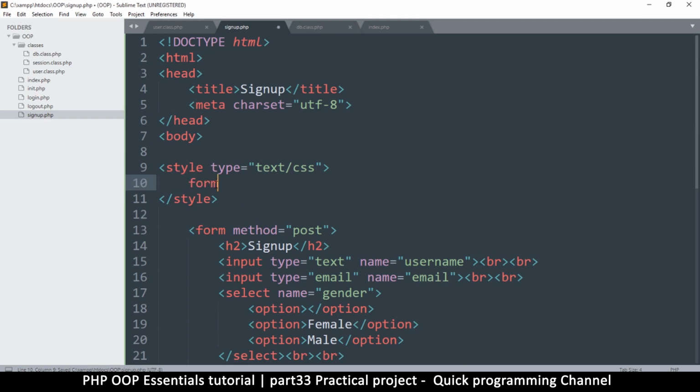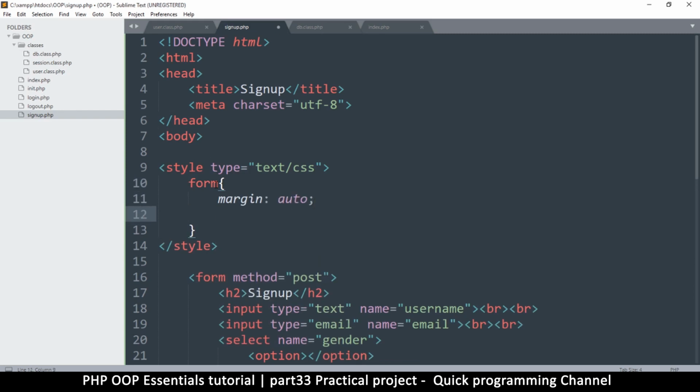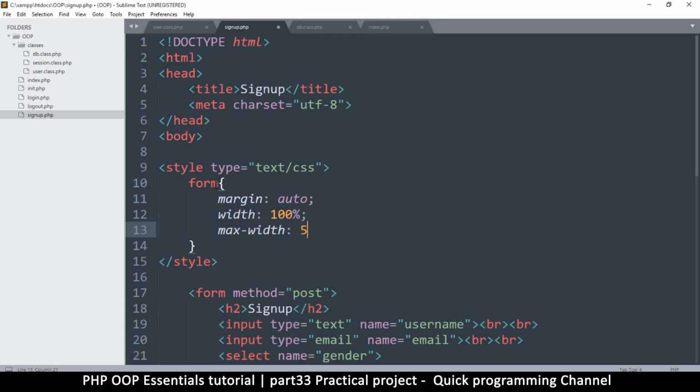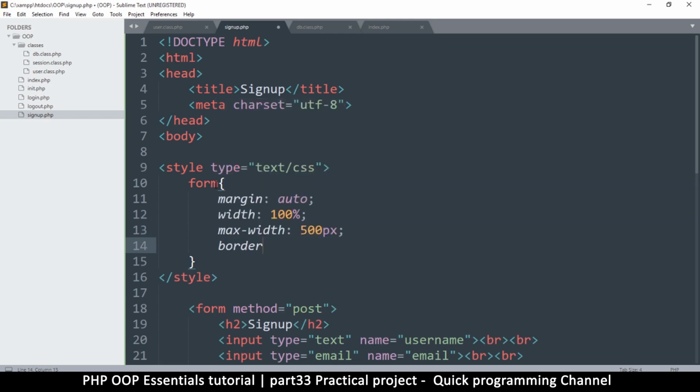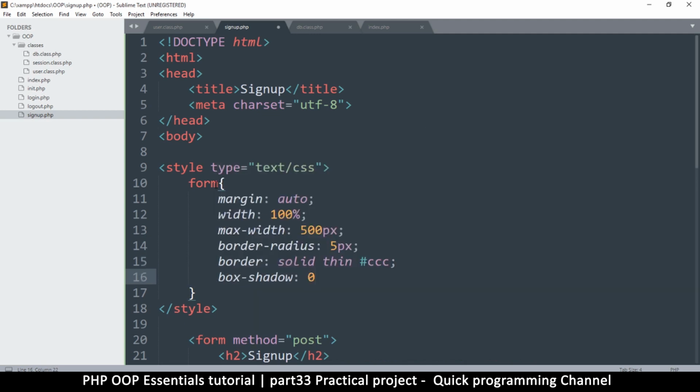So I'm going to put a style for form, and what I will do is I want margin auto so that it can go to the center. But for it to do that, I need to give it a fixed width, though I'll say 100%, which is not really a fixed width, but that will be subdued by the max width of 500 pixels. So that will work. And let me add just a slight border radius of 5 pixels, just rounded corners a little bit. And let me add a visible border as well, just border, not border right. Let's say it's going to be a solid line. It's going to be thin and it will have a color of a very nice gray, which is, let's try CCC. And then let's give it a box shadow just for the heck of it. 0 pixels, 0 pixels left and right, 10 pixels blurriness, and then a color of AAA, which is a gray.